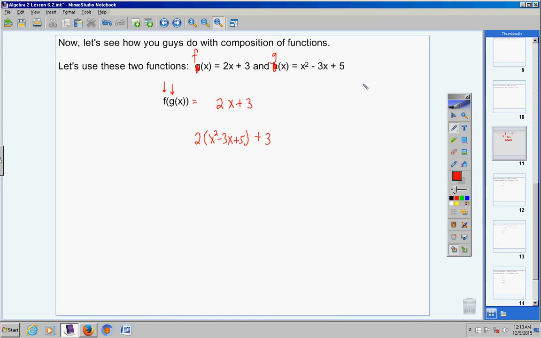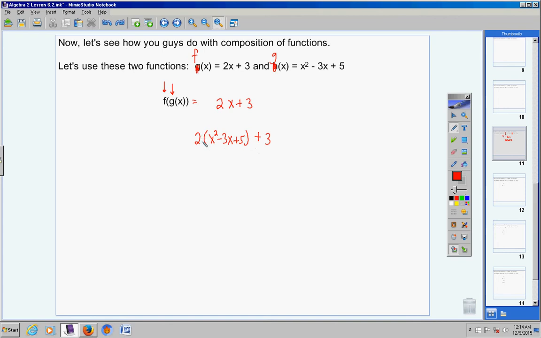So basically, remember the other day we learned f of 5 means to put 5 in for x. Remember that? For this function right here. If I say evaluate this function at f of 5, everywhere there's an x, you would put what? 5. Remember that? We learned that yesterday. Well, this is the same thing. Instead of a 5 being here, we have g of x. So what that means is to pick up g of x and put it into f. That's what we're doing. We picked up g of x and we substituted it into x, everywhere there's an x. That's all we did. So now we simplify and we're done.